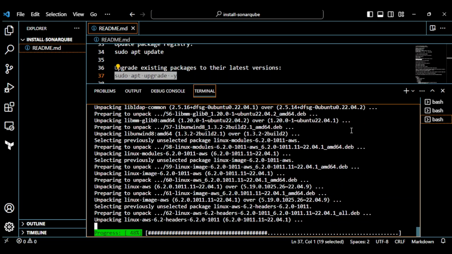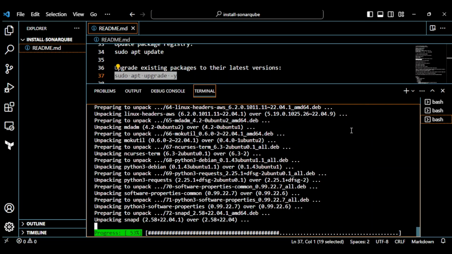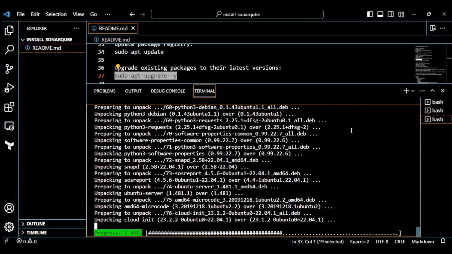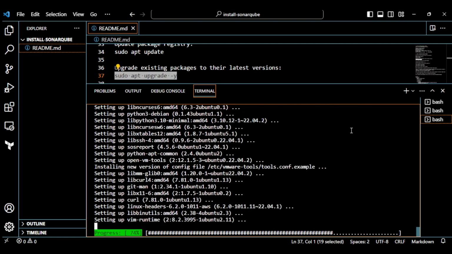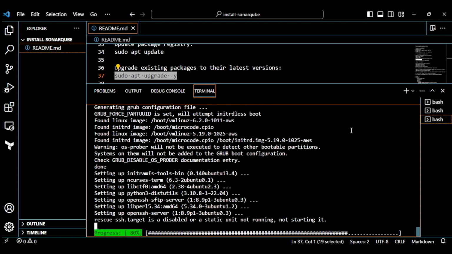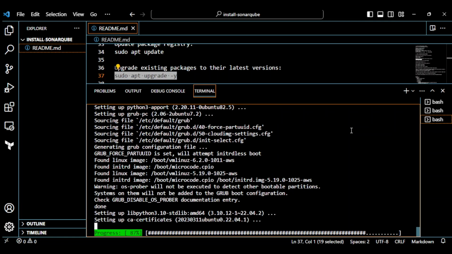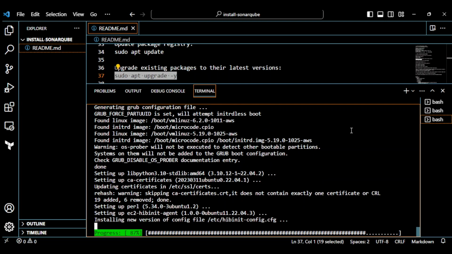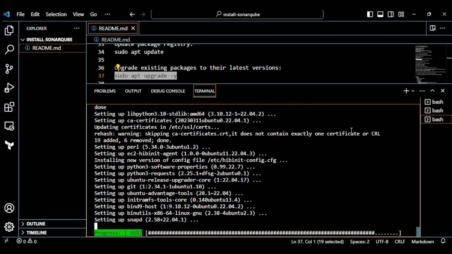We need Docker because we're going to run SonarQube as a container. So we shall install Docker and then also install Docker Compose, because we're going to run two containers: the SonarQube container and the PostgreSQL container, which is going to be the backend to our SonarQube.